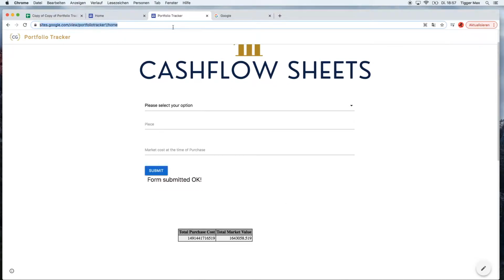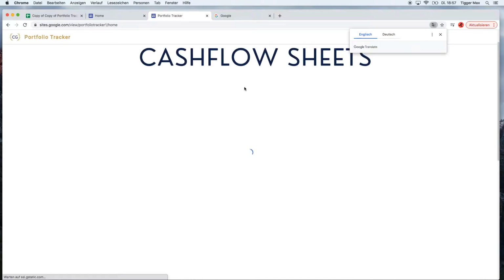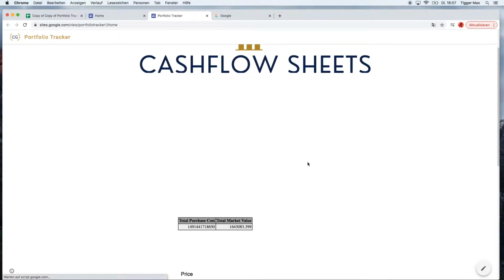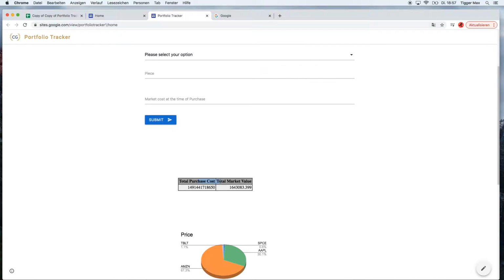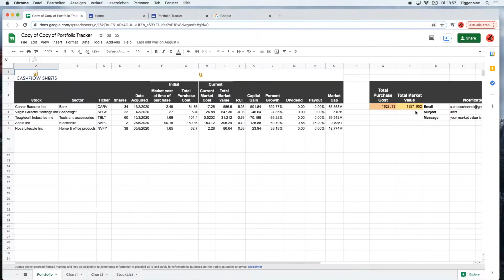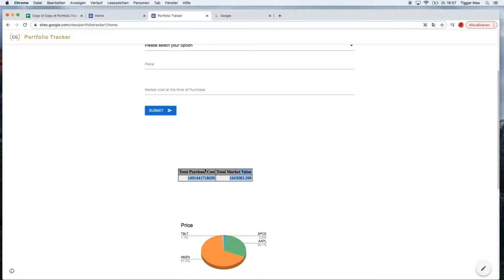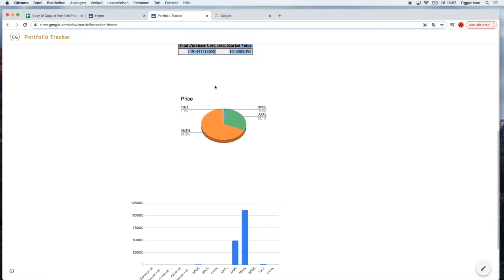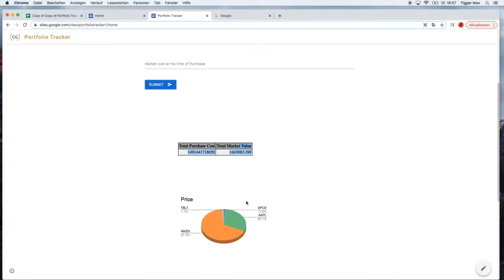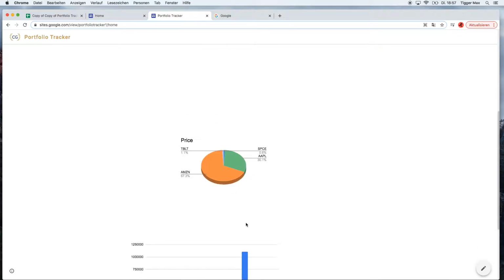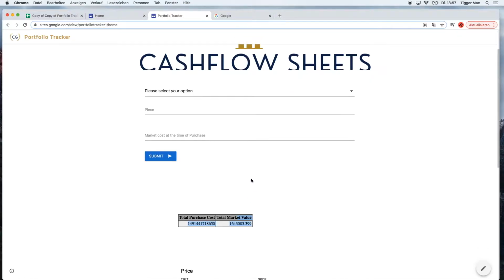You always need to refresh, and if you refresh, the total purchase cost and the total market value will show the information, and it will also be projected here on this part. And I put here some very nice graphs, this and this, but you can also implement any other things.